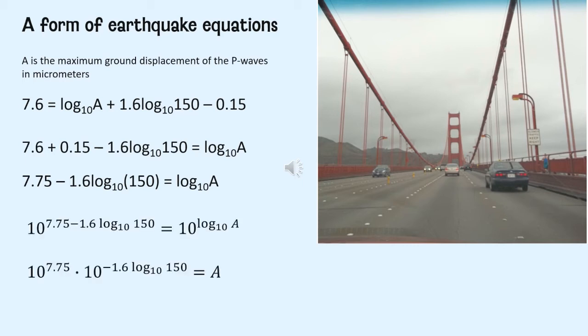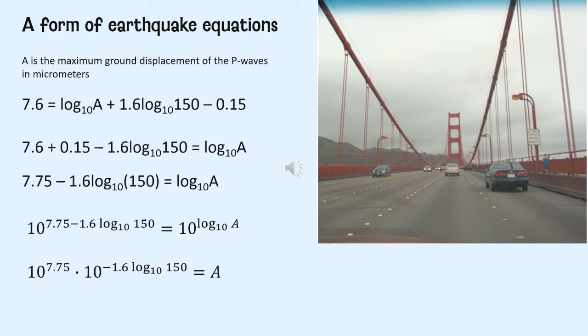So now I've basically isolated the log base 10 of a, which is the function part of our equation, or the variable part of our equation. It is a log base 10 expression, so I need the inverse of a log base 10 expression. So exponential base 10 is the inverse of log base 10. So I'm going to plug the log base 10 of a into exponential base 10. And when I do that, I'm plugging log base 10 into its inverse.